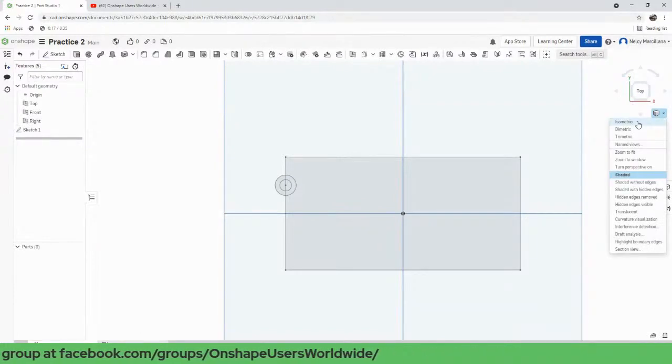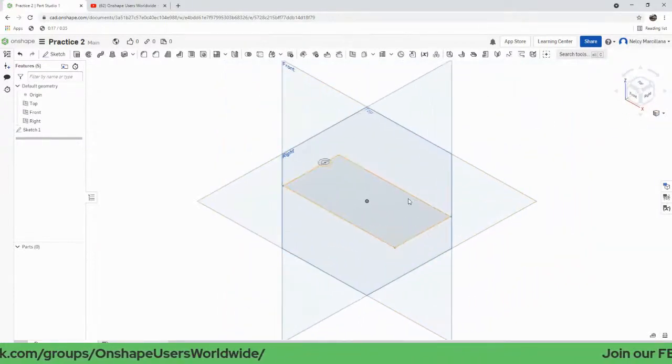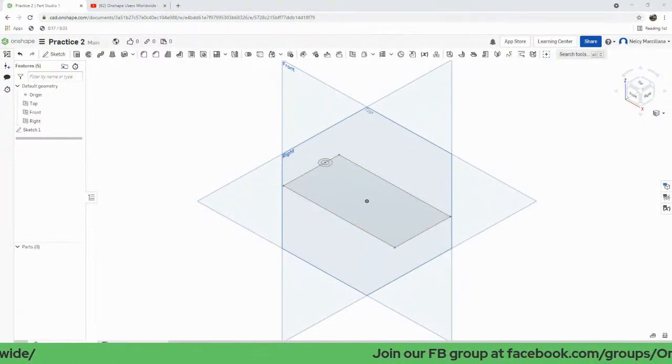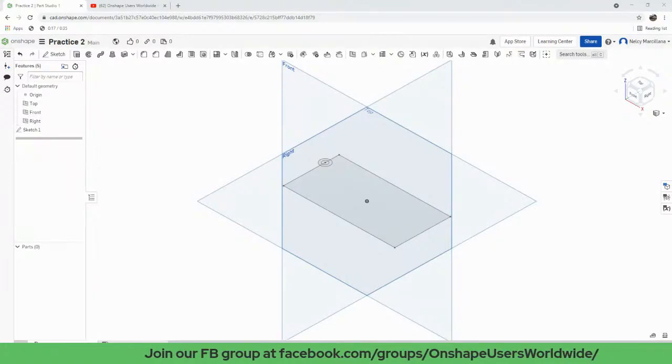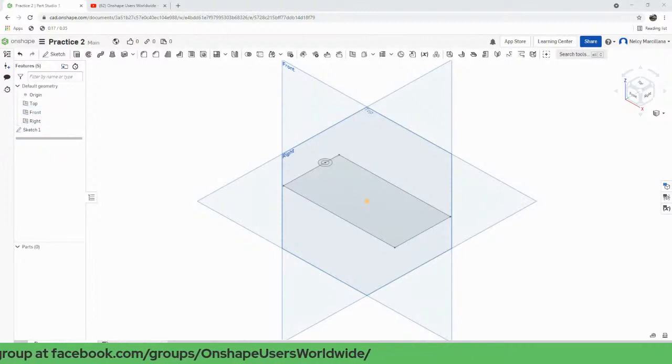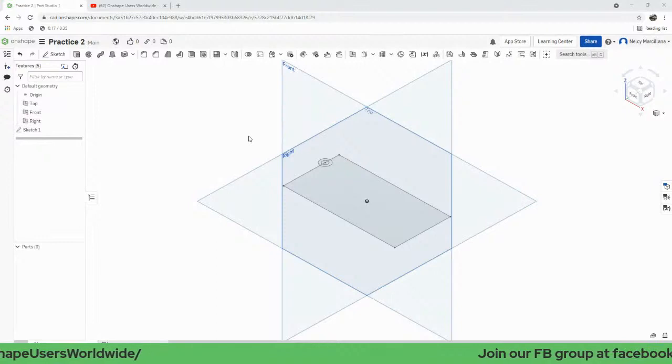Head over to isometric view. Okay, our next intent is to create another sketch on our front plane. Press L for line.